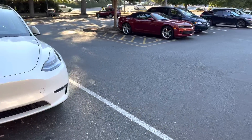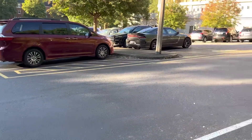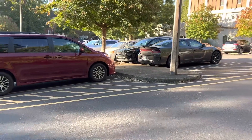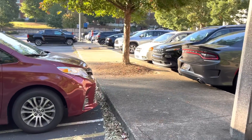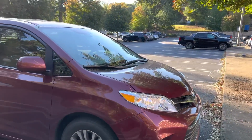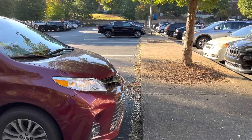Human beings can't see over the front of the car either, which is very true. But the good thing for humans is that we can get out of the car and walk around, or as we approach the car we can see it. As an experienced driver, what I generally do when I come to a parking lot — like at Walmart — is I just take a quick glance to make sure the vehicle is not somewhere where you'd be driving over something.